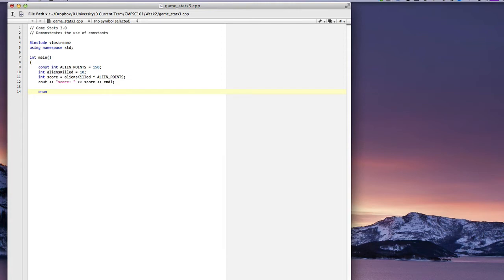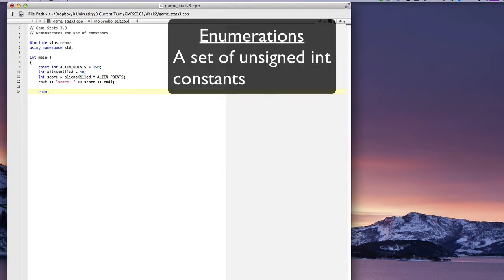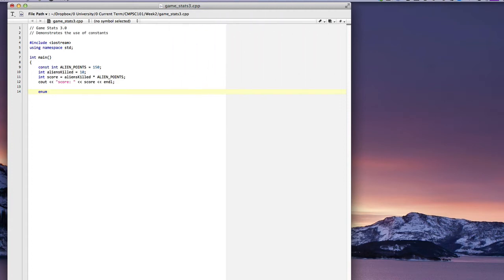This next constant that I'm setting is actually a set of unsigned int constants. These are called enumerations, or enumerators. An enumeration is a set of these unsigned int constants, and each member of that set is called an enumerator.